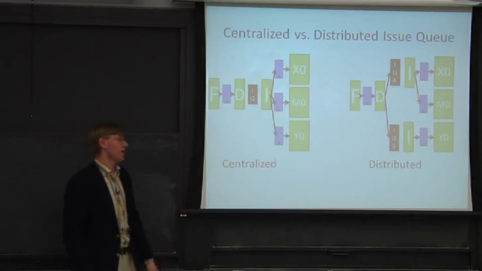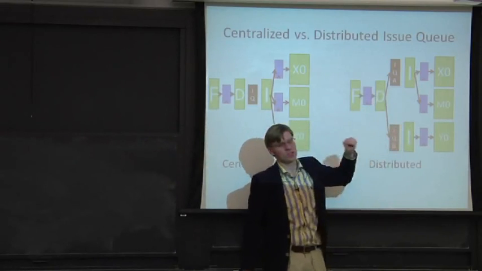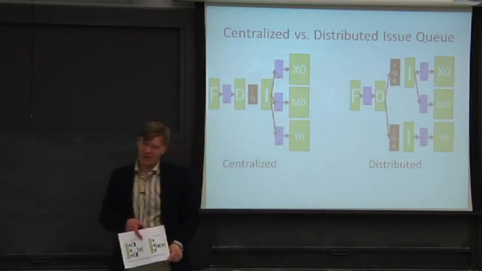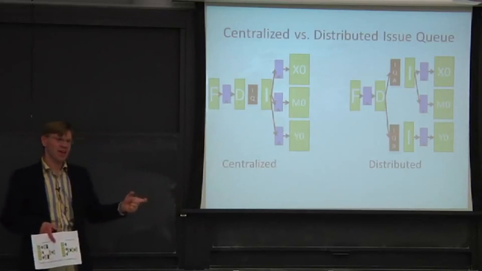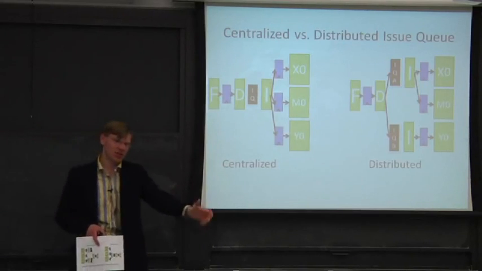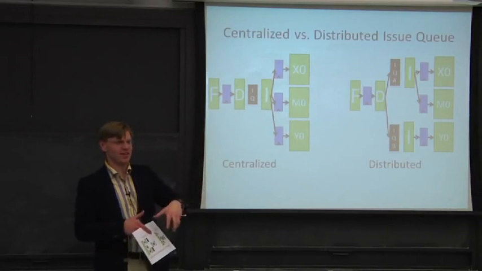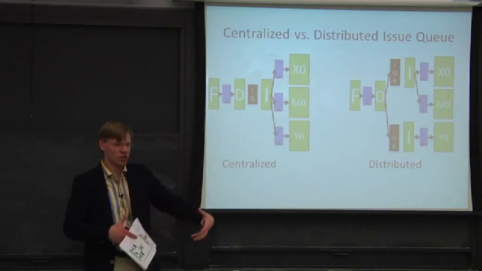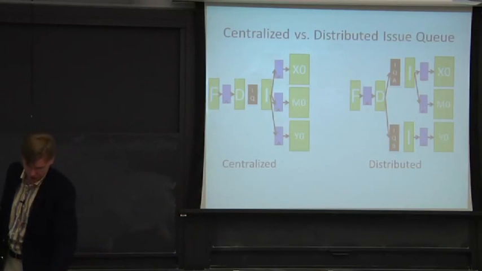One of the reasons that I think the Tomasulo algorithm people went for the distributed one first is because they were implementing on multiple discrete chips. So they had an issue queue per chip. They had a floating point chip and an integer chip, and they steered the instructions. And they didn't want to have one data structure that crossed two chips. Today we have lots of integration, so we don't have to worry about that as much.